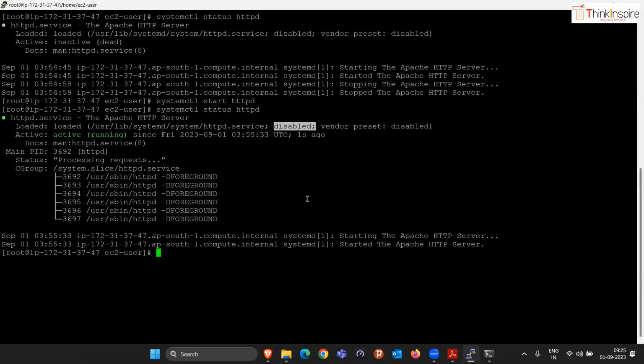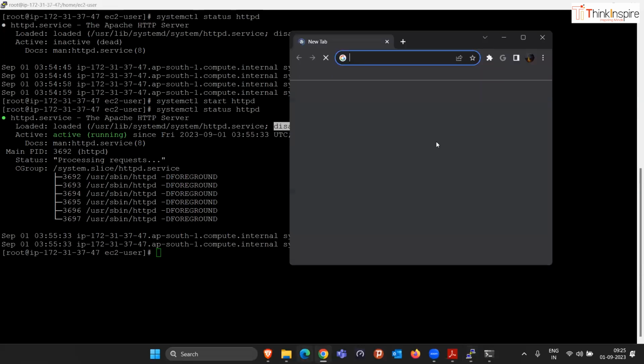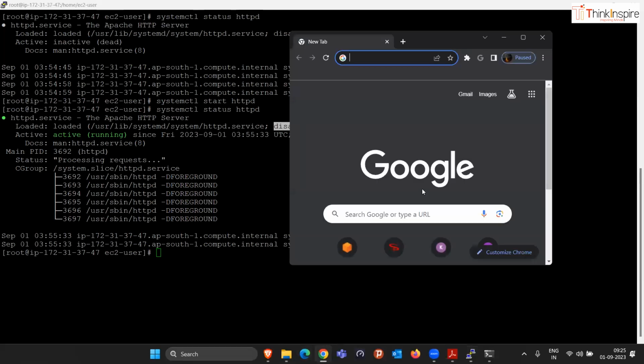So just try to think, you open Google Chrome. Okay, you open Google Chrome like this. Now I am going to power off my laptop. Okay, and again I am going to power on the laptop. What do you think? Will Google Chrome automatically open, or do we have to manually open it again? Anybody?